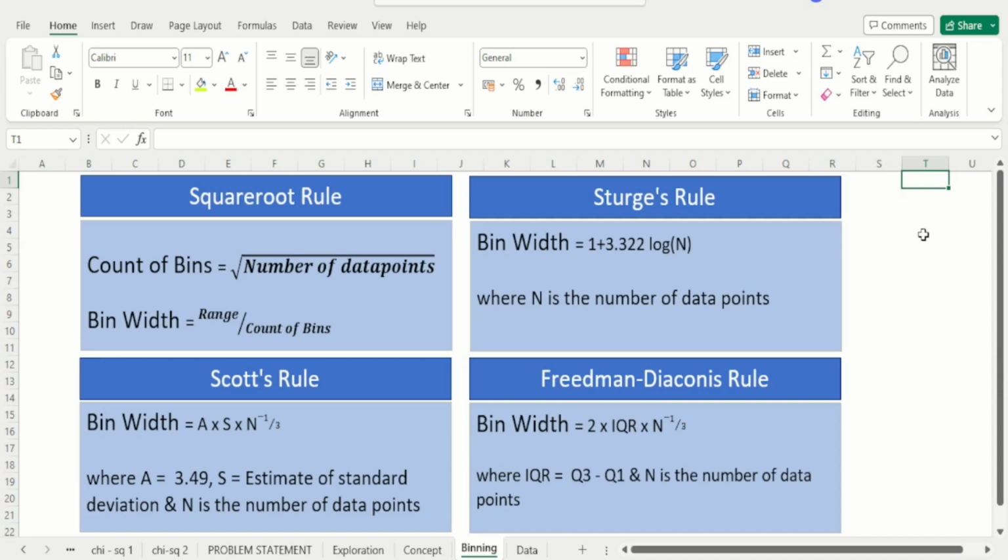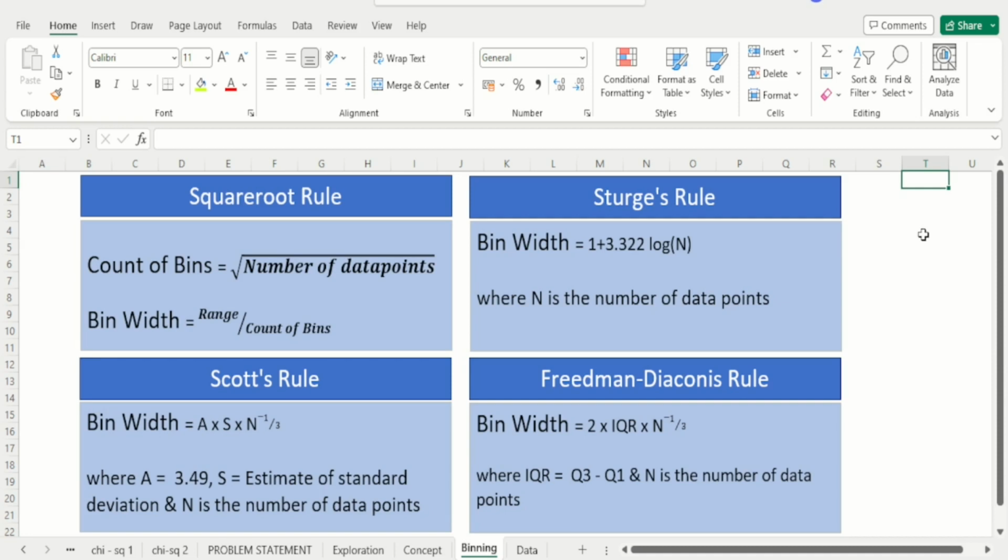However, there is a limitation. Remember that Sturges' rule is better suited to continuous data. When you already know that the data set is continuous and close to normal, that's when Sturges' rule is applicable. Which then brings us to two more advanced rules. And these are kind of similar, as you'll see by the formulation. So the Freedman-Diaconis rule, again, is a very robust rule. You can use this for most statistical calculations.